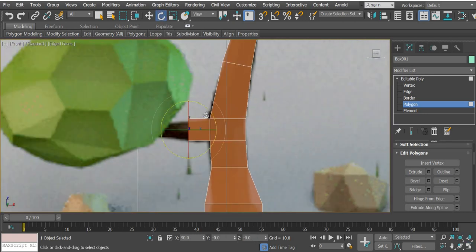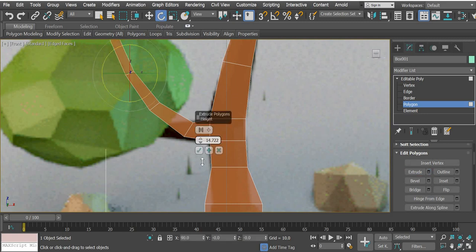So we need to finish this, rotate, you can scale it also a little bit, extrude, rotate, scale, extrude, scale, rotate, extrude, and then a little bit.